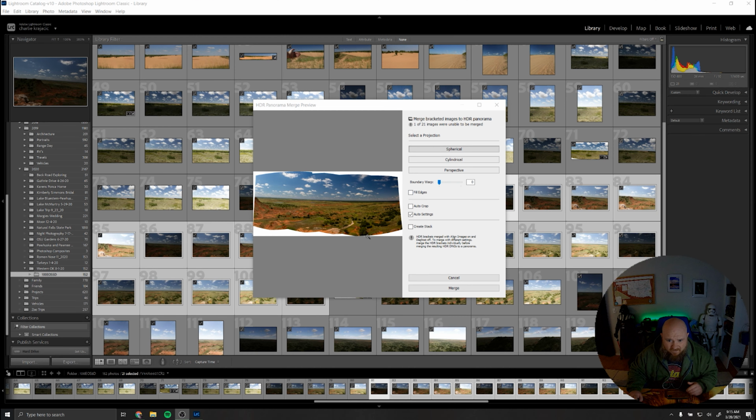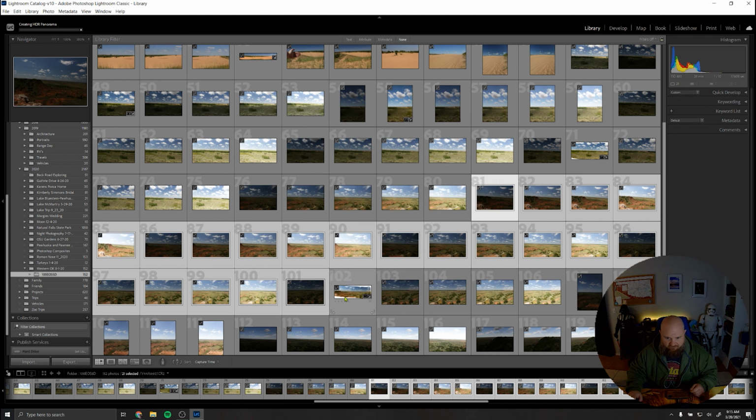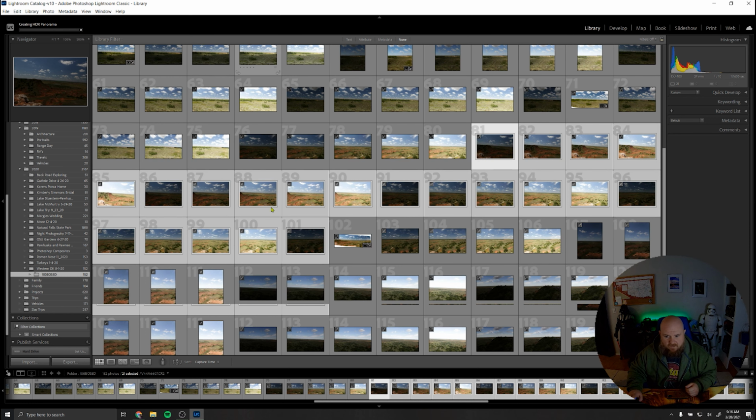So I went ahead and took the images that we're going to work with and merged them into the HDR Pano here, so you could kind of see and you didn't have to watch all through that. But basically all you do is you highlight all your images and you tell it to merge. When you right click on the image, photo merge, merge into HDR panoramic, and it does it all for you. So we're going to go ahead and merge these together. And you see I've done one before. So that it is creating the image right there. So it's gonna take it just a hot minute. And once it gets done, we will be right back.